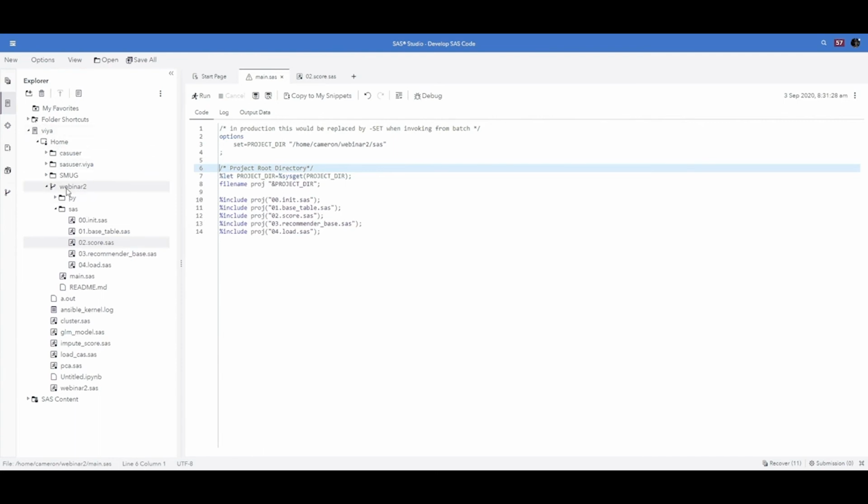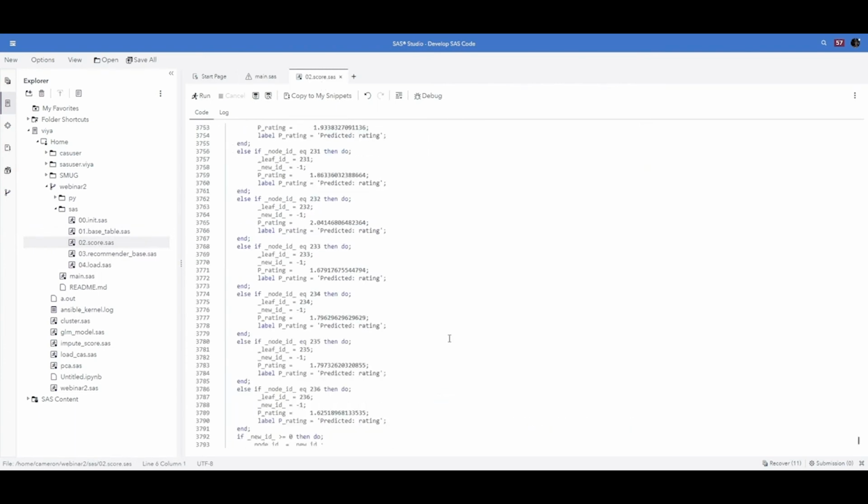called Webinar 2, and I've broken up my code in terms of initialization, so setting up my CAS libraries and so forth. The movies.sas data program that I had earlier, I've now refactored and renamed as a base table. And here I've taken the score code, which I've exported out, and I've literally just pasted that into a new SAS program.